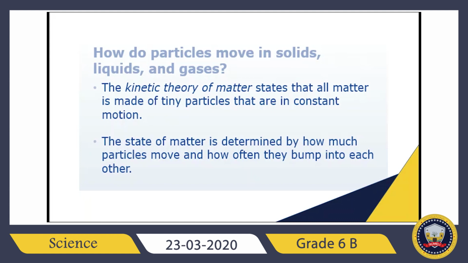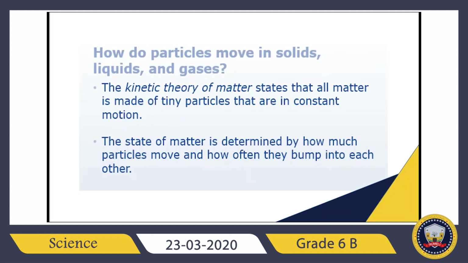So the chair you are sitting on, for example, the pencil you are writing with, all these are made up of tiny particles. Even the air that you are breathing, even though you can't see the air, is a kind of matter that is also made up of tiny particles, and these particles keep moving.